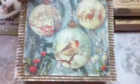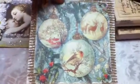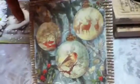Just FYI, I distressed the edges of the napkin paper, and then I went over it with my fingers and a brush and put in paint. I really love this image because it will never ever look like this in Northwest Florida at Christmas or any time of the year. And if it does, that means something crazy is about to happen. So far on the inside, I've just done the paint. I don't know which paper I plan to use for the mats for the sentiment. There's glimmer mist and more paint on the back of that one, so that's still a little bit in progress.